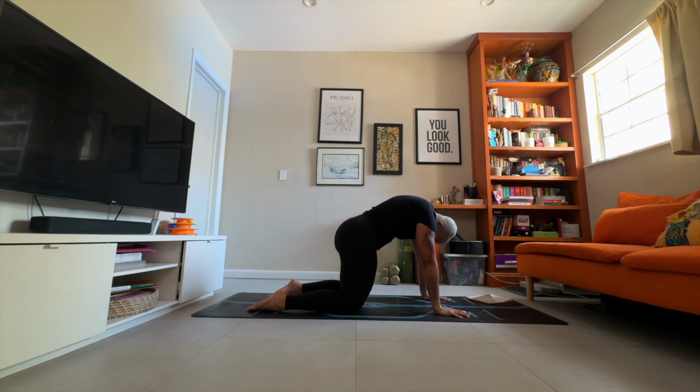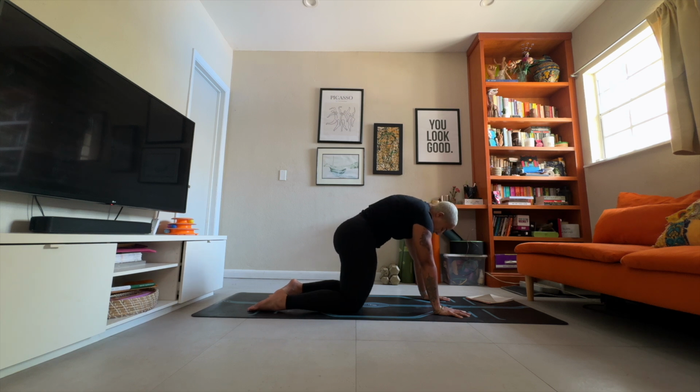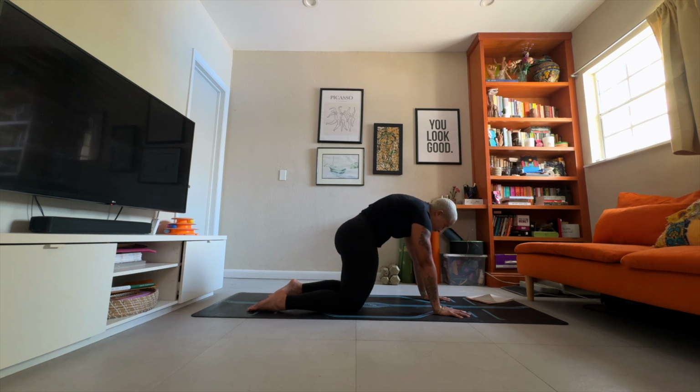Good. 4 more, nice and slow. Begin to feel the connection of the breath into the movement. So I like to start from the crown and then take it down to the tailbone. Nice and slow as the breath guides the movement. Good. 2 more. And last one. Good. Return to neutral.